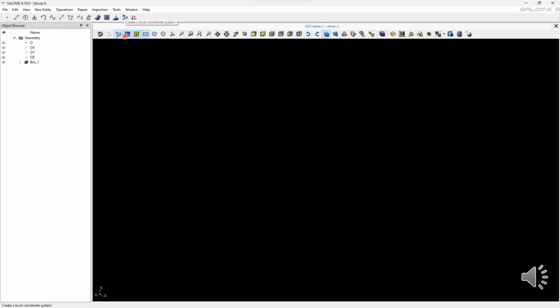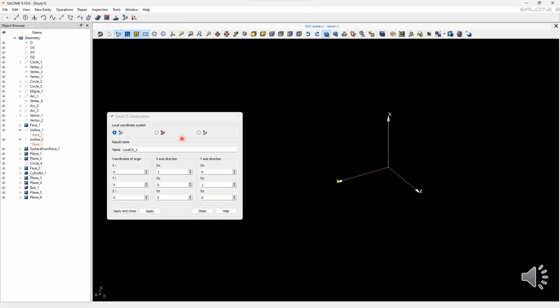So the next tool is create a local coordinate system. So you can create LCS. So we have three types to create local coordinate system. Here I have selected the first one. So you can see in the property panel, the coordinates of origin, and from x-axis and y-axis you can change the direction and you can create a local coordinate system.